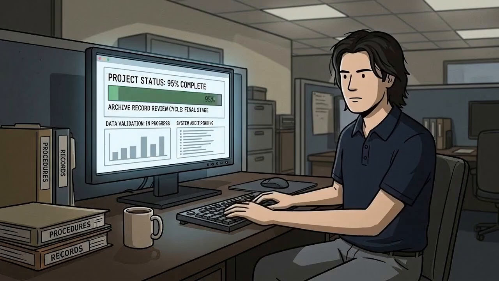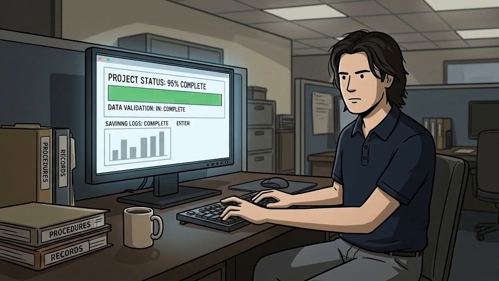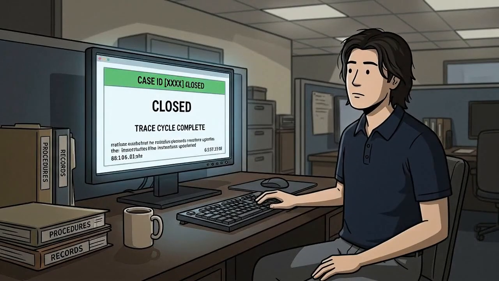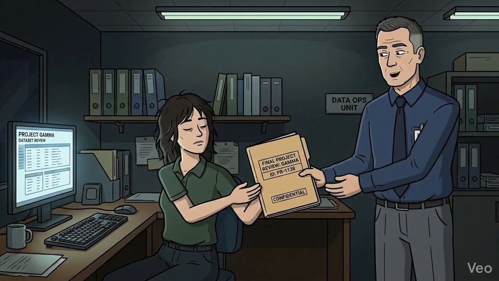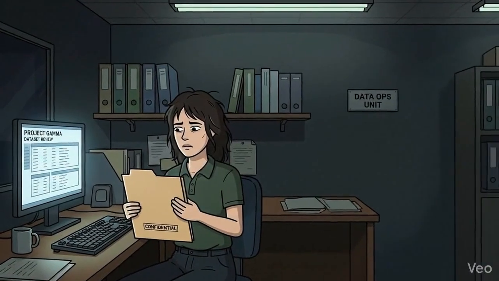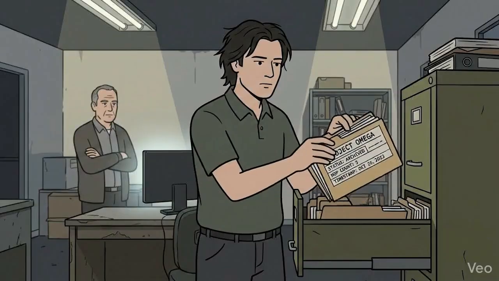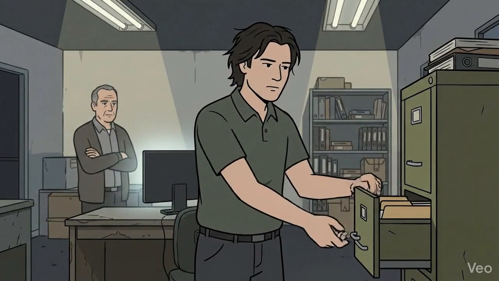You confirm the case closure in the monitoring network, documenting the end of the trace and alert cycle for institutional records. The supervisor delivers the physical archived report, symbolizing the tangible weight and consequences of the completed investigation. The server room returned to baseline, but the investigation's impact is permanently logged in the system records for future oversight.